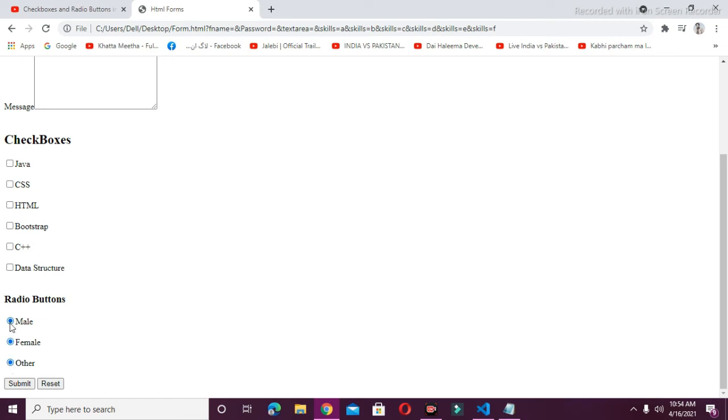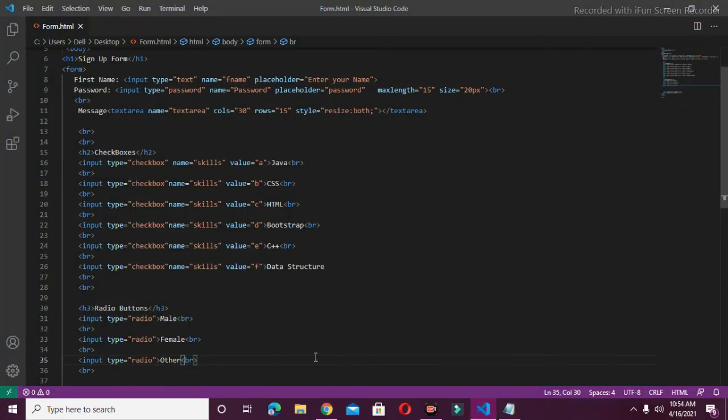If I want to select only one radio button, then for selecting one radio button, I will use an attribute in the radio button tag.